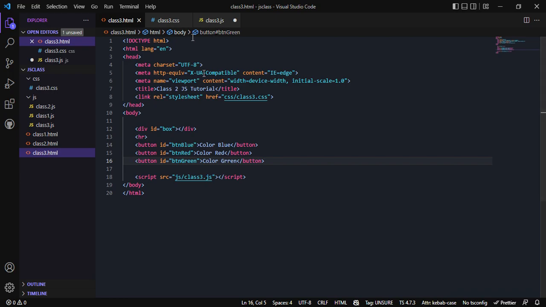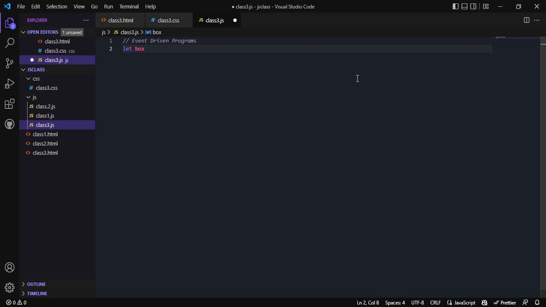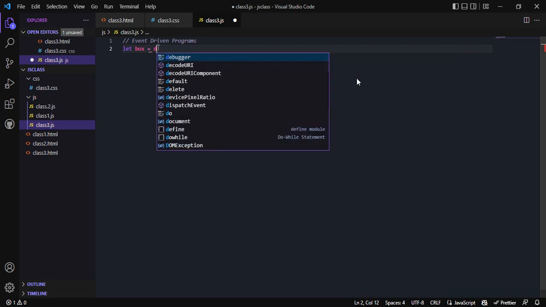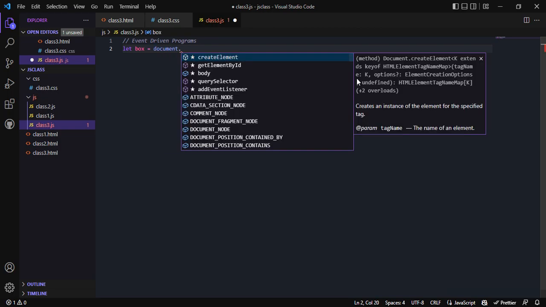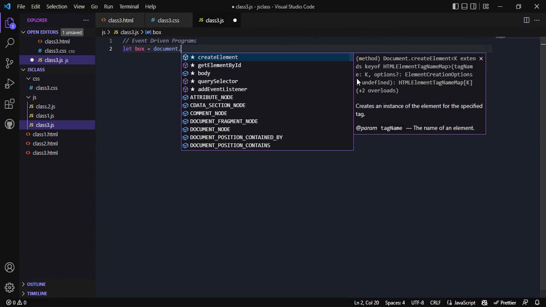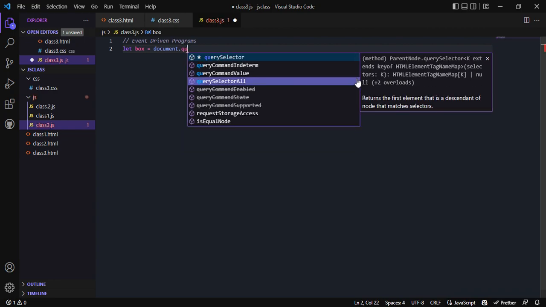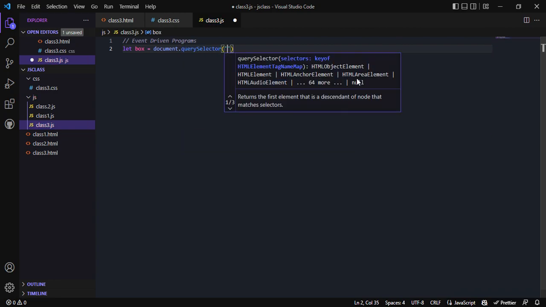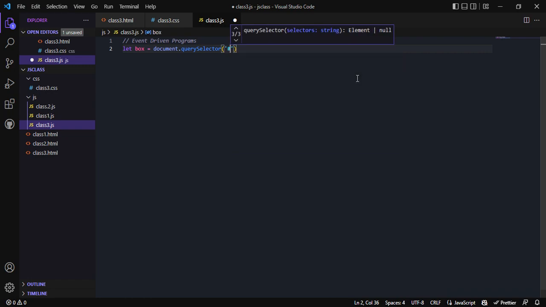But I just want to go with the same name as the ID. So let's declare a variable called box. The box will now be equal to document dot query selector. We simply say hash box, right?